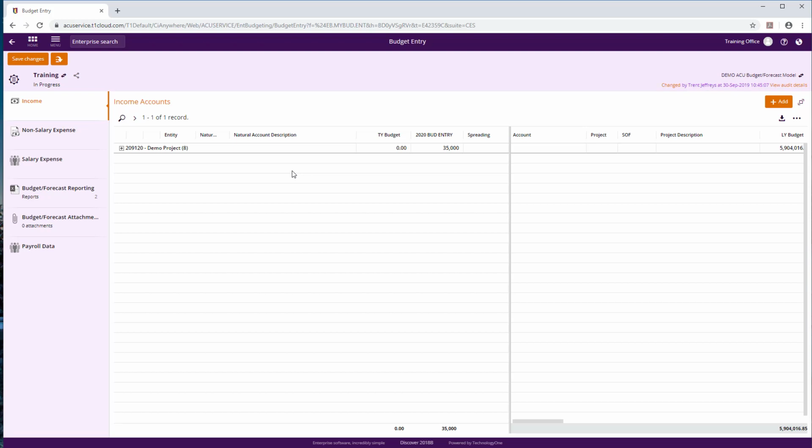Basic orientation of the screen is that we have the edit button in the corner. We have the additional menu next to it. And below we have the active tiles that provide us with the different functionality. In the middle here we have the data grid, and the data grid allows us to show transactions, group them together, and do all of our budget related activities. On the right we also have the custom settings for the data grid.